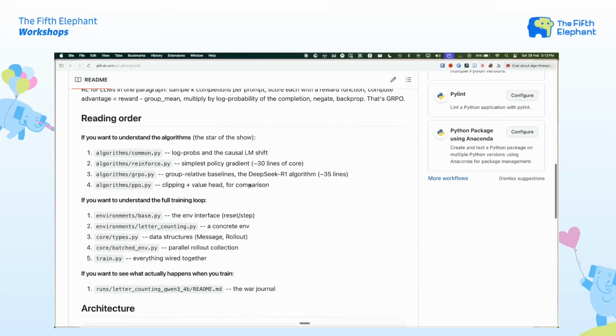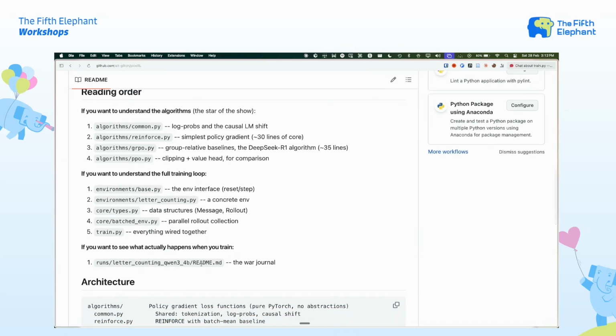I also have a full training loop along with the environment-based API that I was talking about earlier, where the environment API looks like this. This is the step. This is the score. This is the initialization function and whatnot. And the trainer wires it together, talks to the GPU, writes the torch code, starts the vLLM, does inference, changes the model weights and whatnot. So that's the glue that makes everything work.